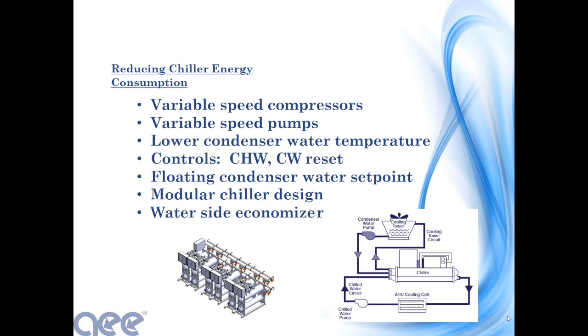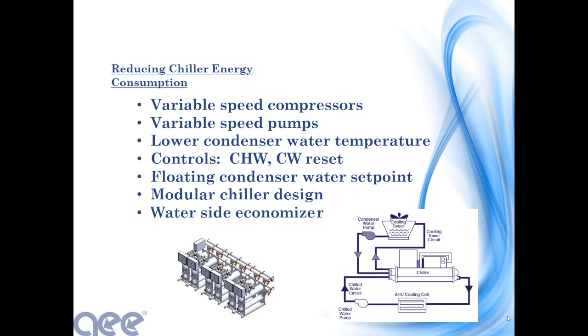Now the next three I want to talk about a bit because I see a lot of mistakes out there when trying to save energy in chilled water systems. Condenser water temperature, chilled water, and condenser water reset. So with most modern chillers, even if it's designed for condenser water to come into the chiller at 85 degrees, the energy efficiency of that chiller, that part load curve, actually improves if you can come in with a lower condenser water temperature. If you can come in with a 75-degree condenser water temperature, you save an additional 20 to 30% on the chiller.